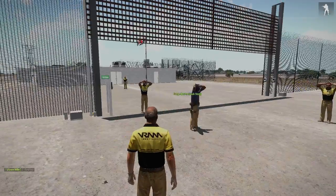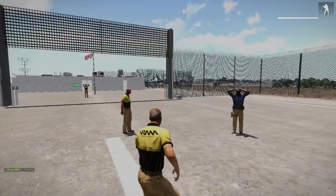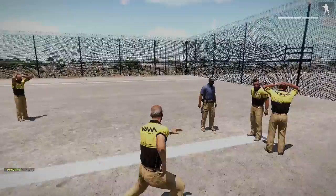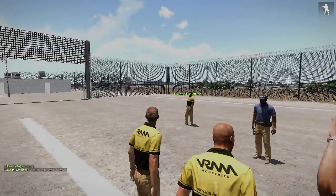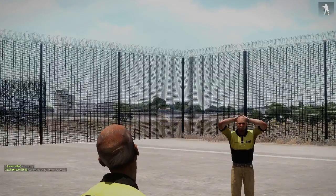All right, let's stand in here. So basically, the vehicle pulls in. Get off the bus, stand over here on the white line, and you have them walk in an orderly fashion. Whenever you guys are walking inside the building, make sure they stand off to the left or right with their shoulder touching the wall. This keeps control of the inmates.